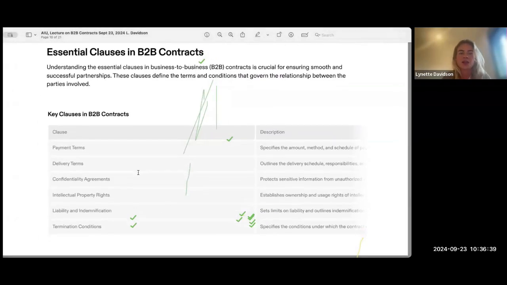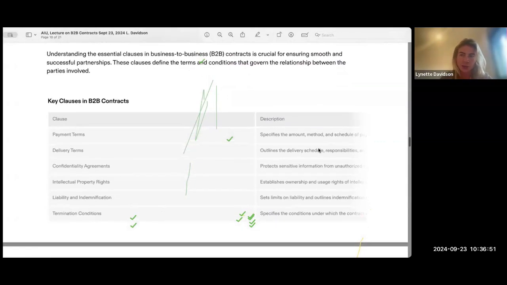And then we can also think about intellectual property rights, confidentiality, liability, indemnification, and termination conditions. I'm not sure if you can see my screen in full because it seems a bit faded on the right side, but I will share my PDF file with you at the end of today's lecture. If you think about confidentiality, many agreements stipulate that you are supposed to keep the confidential material confidential for the next 5 years. But then you have to think about whether this information is actually confidential, because it's not always needed for a term of 5 years. And also, what is confidential information? It needs to be clearly defined in the agreement.